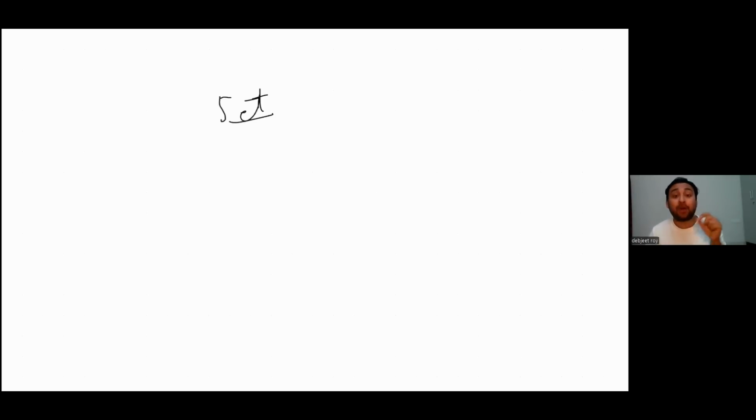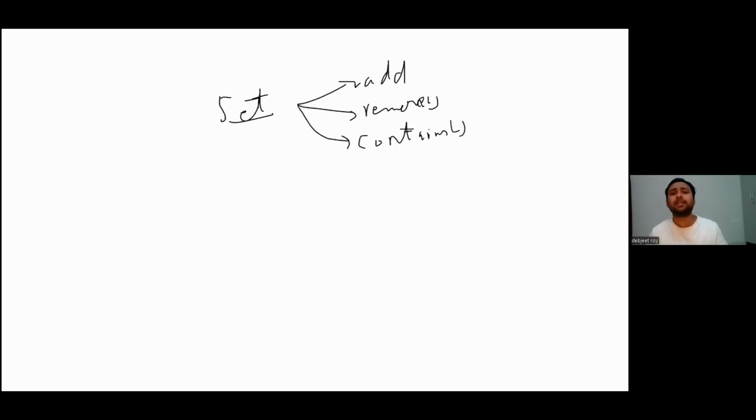So when you are calling the add method, there are multiple methods present within set. Set will have the add method. It will have the remove method. My handwriting is not that good in this, so bear with me. I hope you are getting the concept of it. Then the contains method. These are mainly the three methods that we most commonly use, and there are other methods also, like the size method, where we are checking the size of the set. Then isEmpty. There are n number of methods present in the set interface.